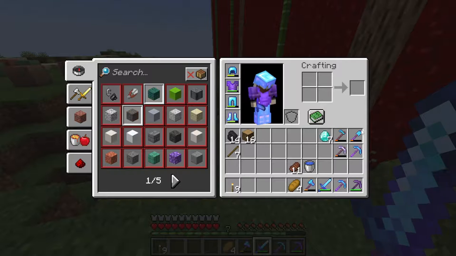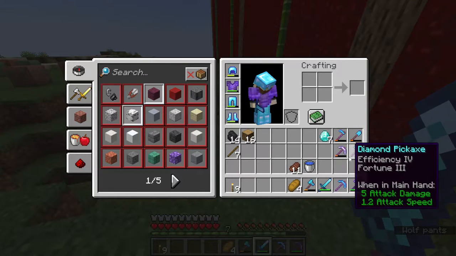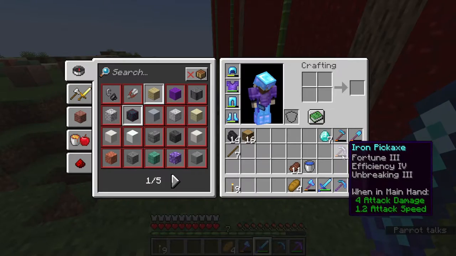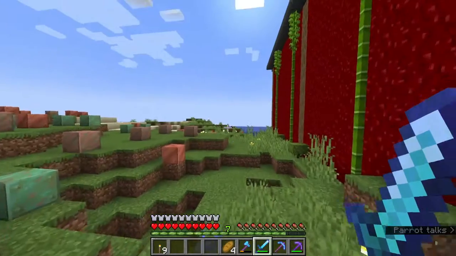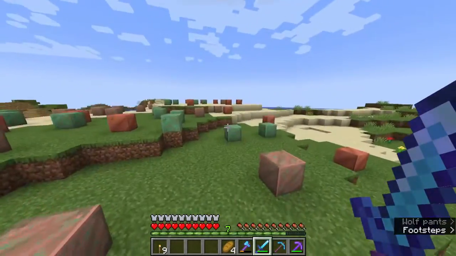We obviously already had that from the last episode. We also got an Efficiency 4 Fortune 3. So that means this guy can be retired, which is weird to say because we've had this guy for the longest time.